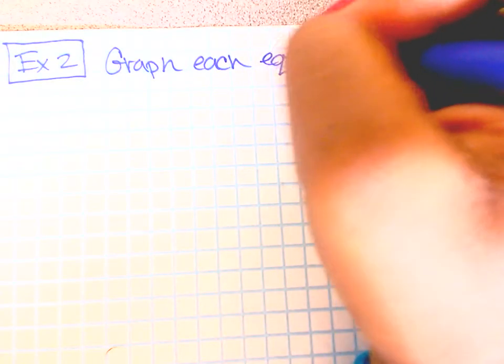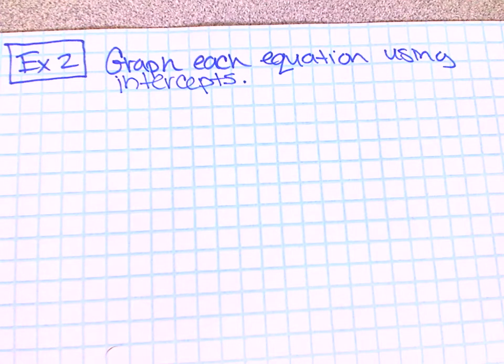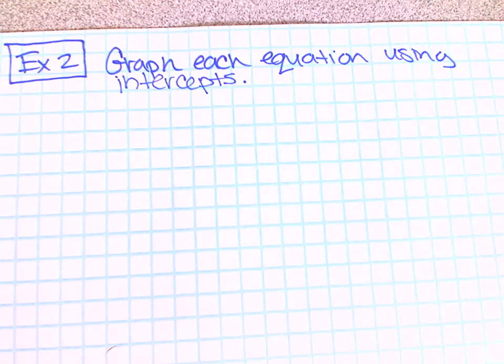Awesome. Okay, example 2. Don't worry, there won't be as many examples as yesterday because we're just running one section. Graph each equation using intercepts. That's your direction. Thank you for writing the directions. So you're going to see this on your homework too. So not only do you find the y and the x like what we did in example 1, but when you're done, you graph it. Okay? So let's look at example A.